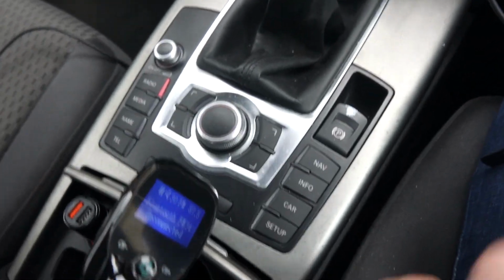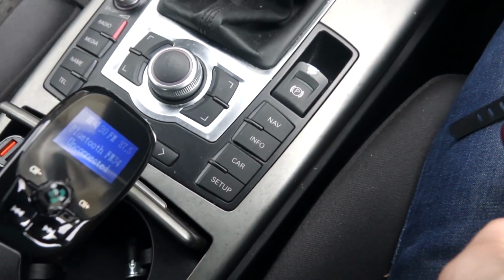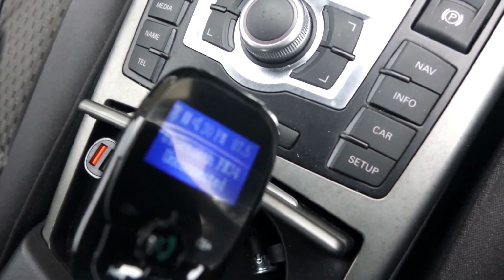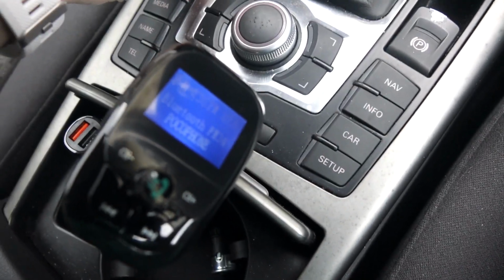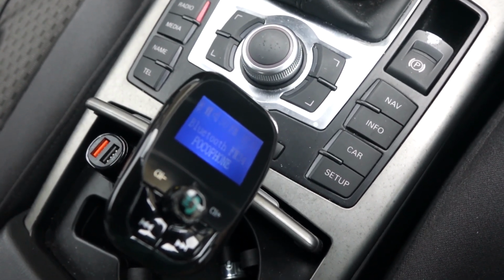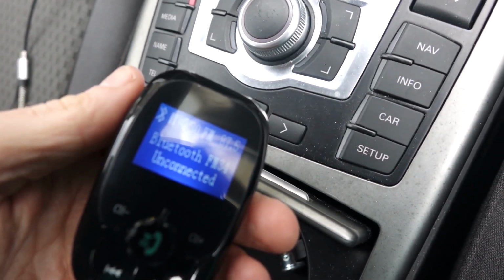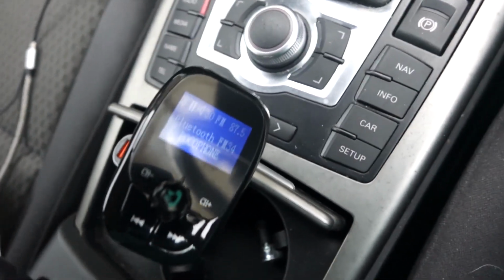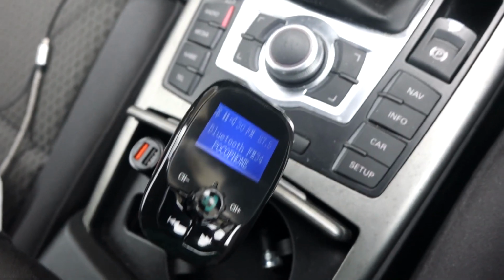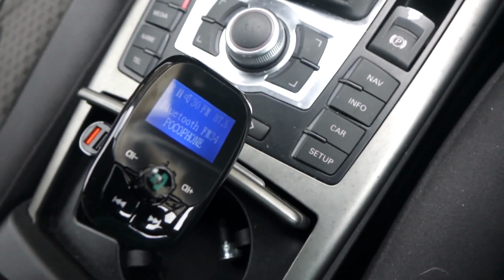If I take this out, what I'm going to do now is connect Bluetooth. Did you guys hear that? I'll turn that off and back on again. Disconnected. Bluetooth connected. So that is a lovely lady you'll hear whenever you connect your phone. It's very easy to connect your phone. You'll see it come under FM 34 for me.